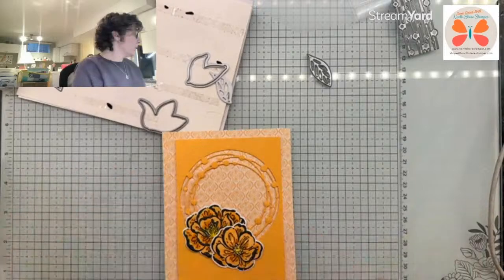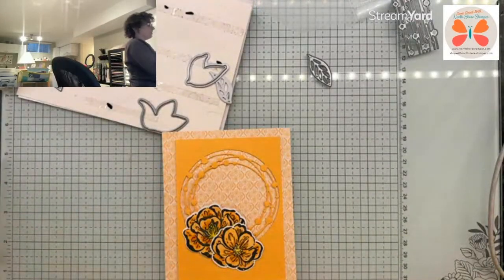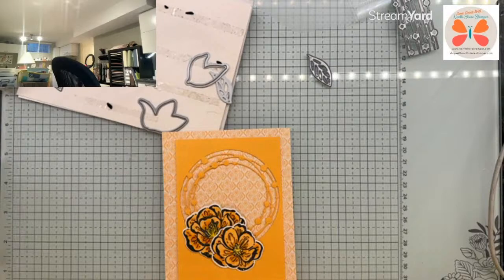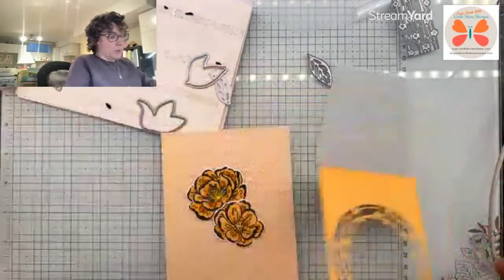You want the vellum behind? Okay, just to tone it. Okay, I'm doing it. I'll do what I'm told. Don't tell Sean I said that, because he's like, when has that ever happened? Okay, so it was 3.5. So we're going to go 3 and 3. Okay, go to the back.